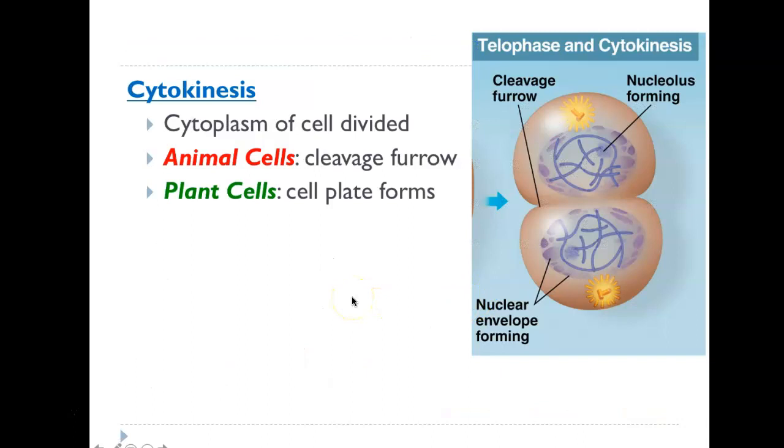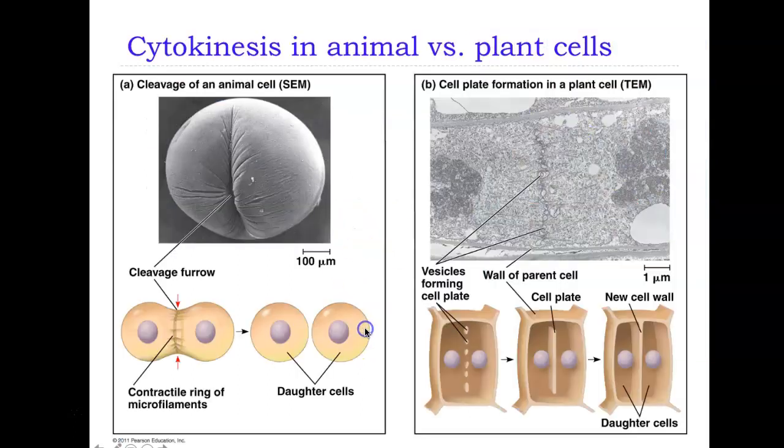So you're going to write that down. In animal cells, you have something called a cleavage furrow. And then in plant cells, you have a cell plate that forms. And you have some pictures there. So with animal cells, you're going to have what's called a contractile ring of microfilaments, kind of like a rubber band that's squeezing tighter and tighter until it splits. And then in plant cells, you're going to have a plate that forms in the middle. And this is showing you, so here's the contractile ring of microfilaments right here. It pulls and pulls until it eventually splits.